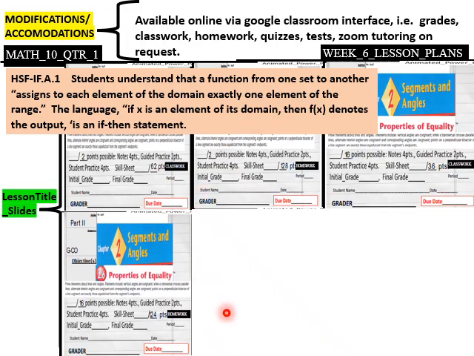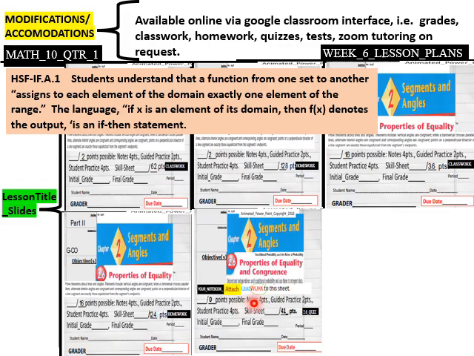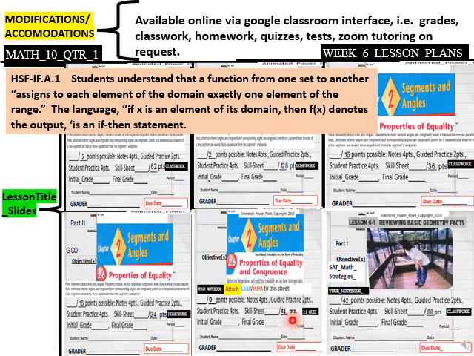And then we go into our 2.6 Properties of Equality Part 2 homework. 24 points of homework, 16 points. Okay, I think that was already added on. Then we go to the 2.6 quiz, and that is 41 points of quiz points. And then we go into our 6.1 here, reviewing basic geometric facts.